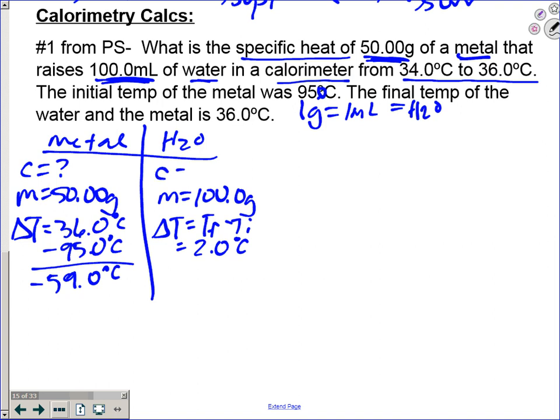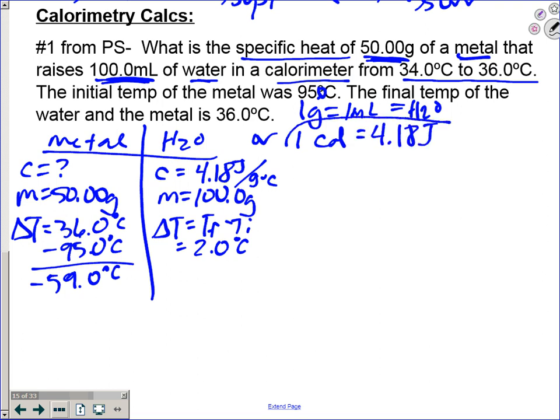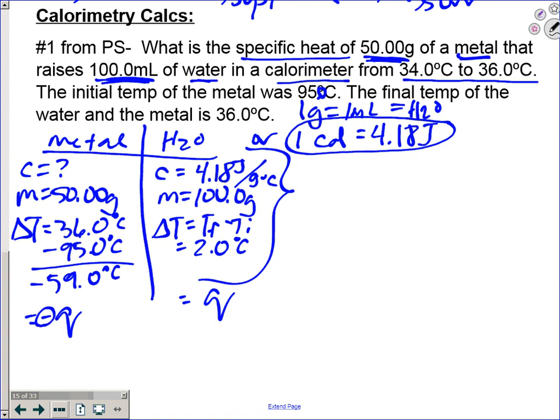What's the only variable that we're missing? C for water, right? But we actually know what that is. What is it? 4.18 joules per gram degree Celsius. Or you can call it 1 calorie, because 1 calorie is equal to 4.184 joules, remember? You could decide this to be calories just as well as joules, because it doesn't specify which one, so either one would work for me. So we're going to take all this information, but really we're just going to set Q equal to Q, because MCΔT is here, this equals a Q, and MCΔT is here, this equals a Q. Which one is losing energy? The metal gets the negative, right? Who's gaining energy? The water, and you can see that by nature because the temperature is increasing.